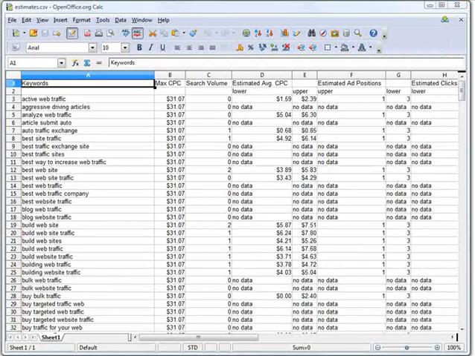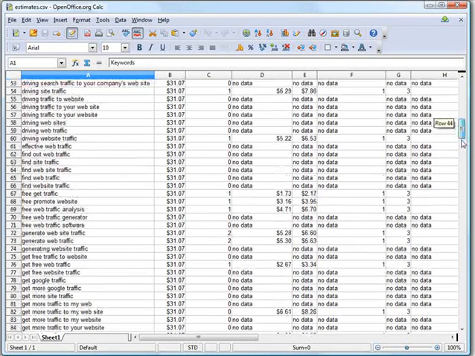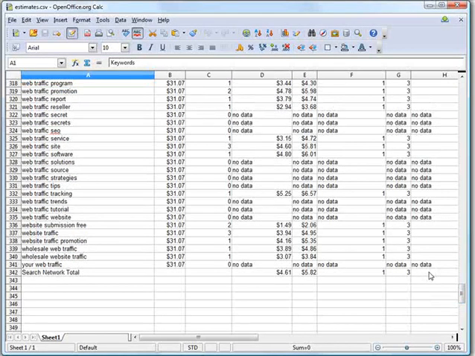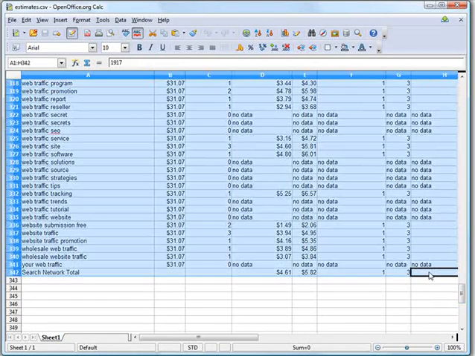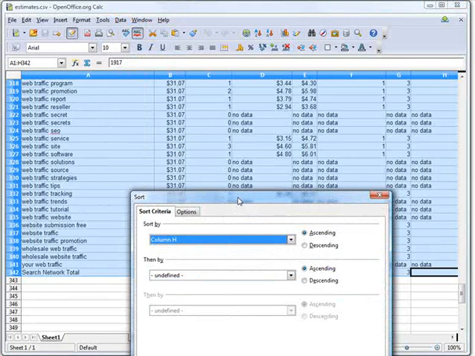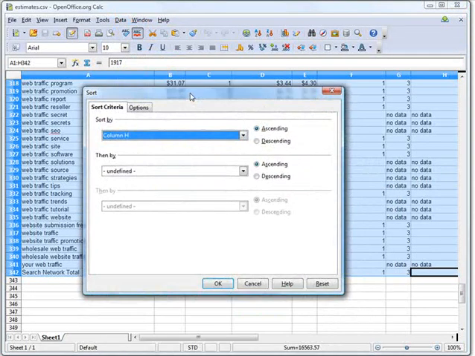I just really want to show you how to sort inside here. Let's hope it lets me do it here. Select the first cell, and going down to the last cell over here, hold down the shift key on your keyboard. Okay, now go data, sort. I want to sort by the column H descending.